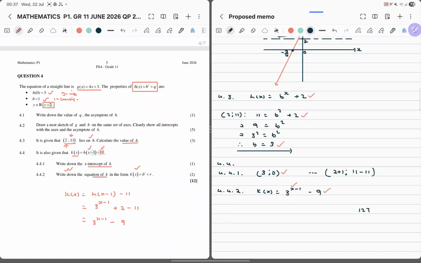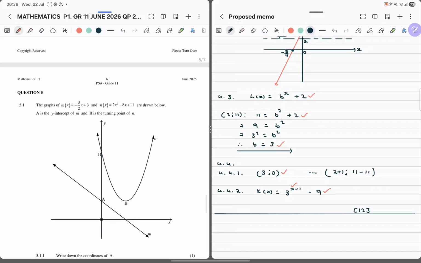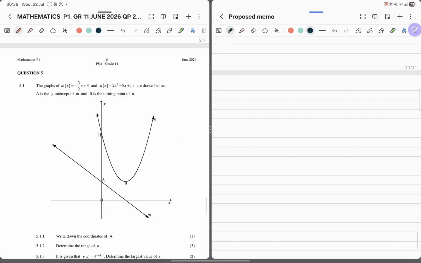So guys, we walk away with these easy 12 marks, and you can see there was hardly any struggle here. Okay, maybe this question is typical of higher grade stuff, because obviously those transformations can be quite an issue, including this one. Standard graders would not know what to do there. All right, let's get to the next one, guys. Question 5.